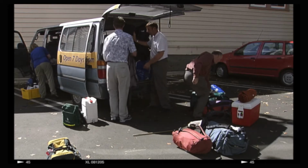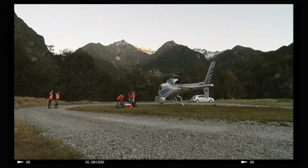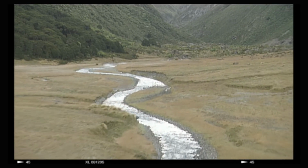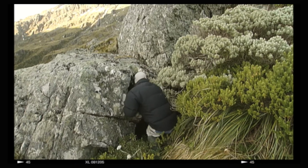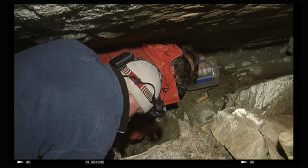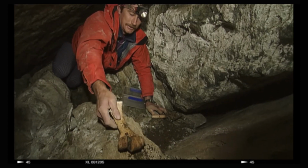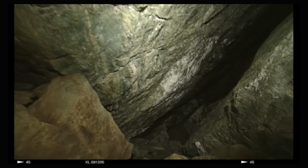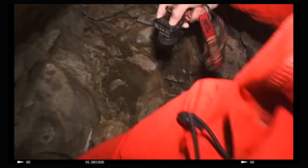The following summer, the museum sent a team to Queenstown, and we proceeded to jump in a helicopter and head off into the Mount Aspiring National Park to retrieve the rest of these bones. Once we'd set up some gear, I took them down to the site and showed them where we'd found these bones. The head scientist that we brought with us started to recover more bones from the site, which he got very excited about. With more peering, he could actually look down an open pit just beside where we found the bones, and he could see a skull. So this made the find even more significant.